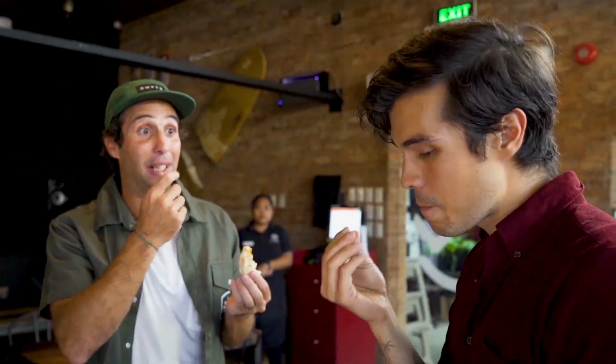So much better than mine. No, the texture's there. I like the semolina because you can actually feel it. That's one of the main reasons why I like using semolina, because you can feel the taste of it.